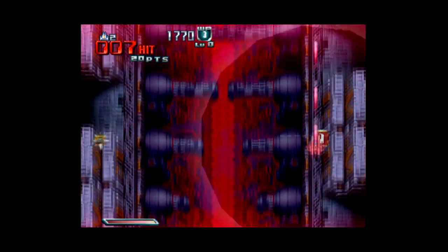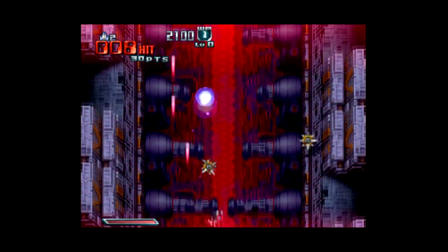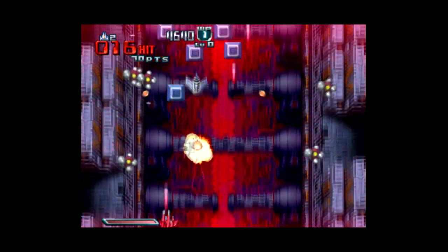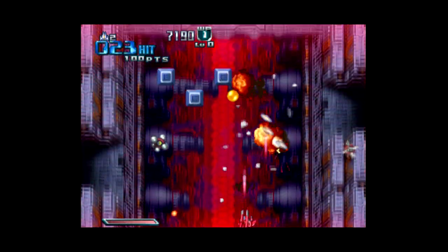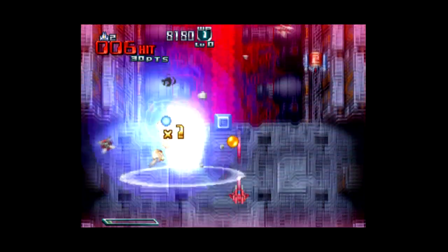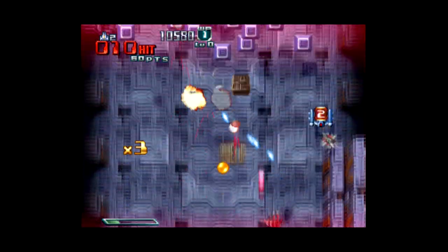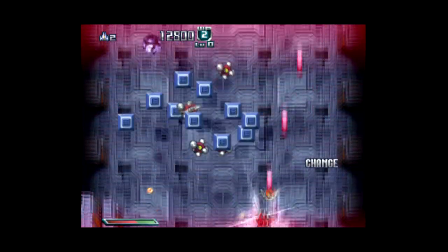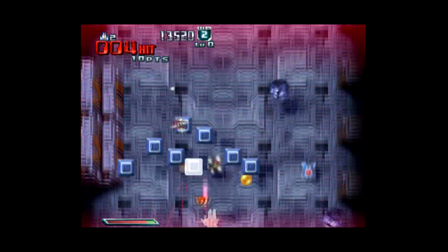And Compile, they're, you know, undeniable kings of the shooter. They made the Musha series, which is part of the Aleste series. And they also were responsible for a bunch of the shooters on the TurboGrafx-16.